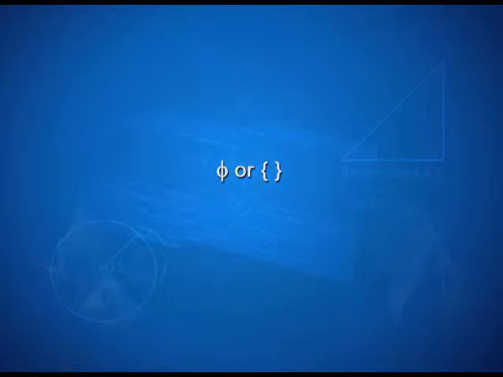Coming to the first topic, various kinds of sets. If I ask you to consider the set of even prime numbers, you will all know that this set contains the element 2. But what if I ask you to consider the set of even prime numbers which are greater than 2? You will know that this set does not contain any element. So, such sets which do not contain any element are called empty sets. They can also be called null sets or void sets. These sets are represented by the symbol phi or with empty braces.